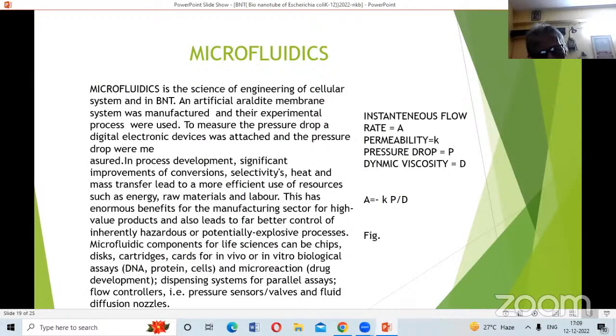Microfluidics. This is a word which is very, very important to understand. In the area of biology, in the area of drug transfusion, microfluidics plays a great role. How it will be coming out from the immobilized areas to the human system, as well as in the system where they will be active, the molecule movements in the fluid system, as I have already said, the arterial system, venous system and capillary system of our body, similarly act as molecular transport in the form of microfluidics.